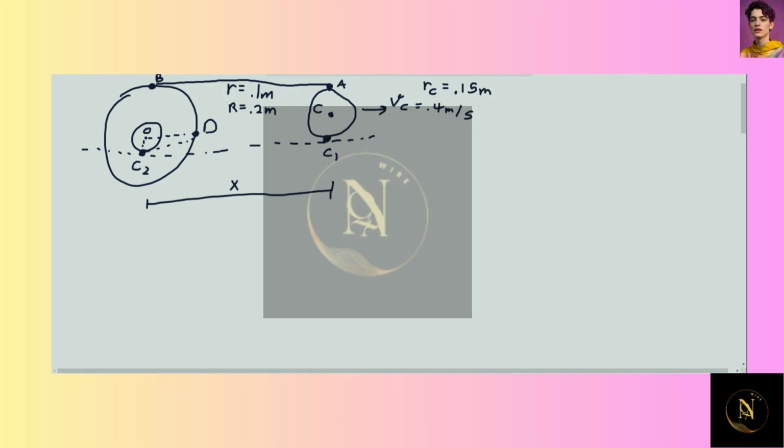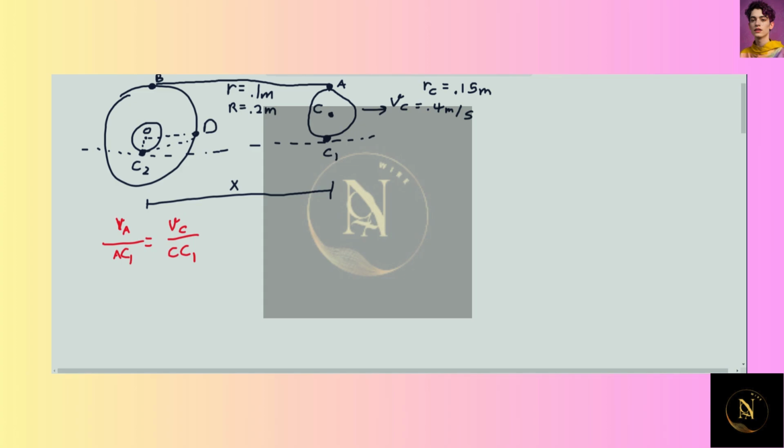we can take a look at a couple of things here. We can calculate the velocity of point A. We find the velocity of point A just by looking only at the right wheel here. We know that the velocity of A divided by the length AC1 has to equal the velocity at point C divided by the length of CC1.